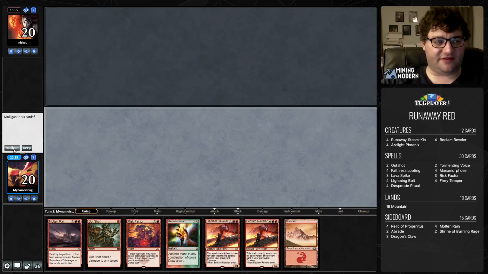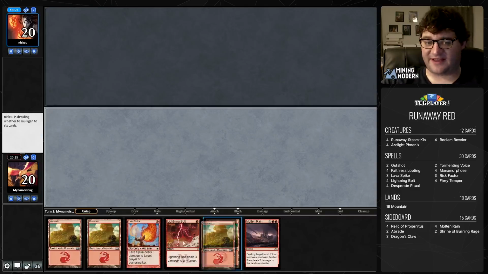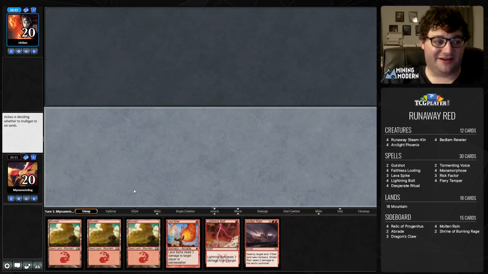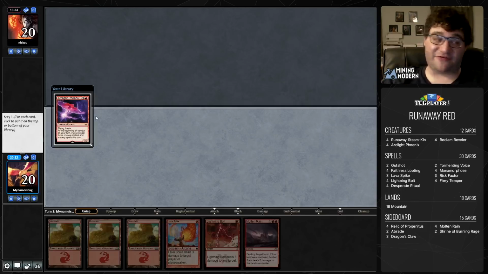Well, I'm going to mulligan this. It's basically a mulligan anyways with the double Reveler. I got to keep this hand. It's not very exciting. That last hand looked a lot better. Cards like Manamorphose and Risk Factor are just nice cards.